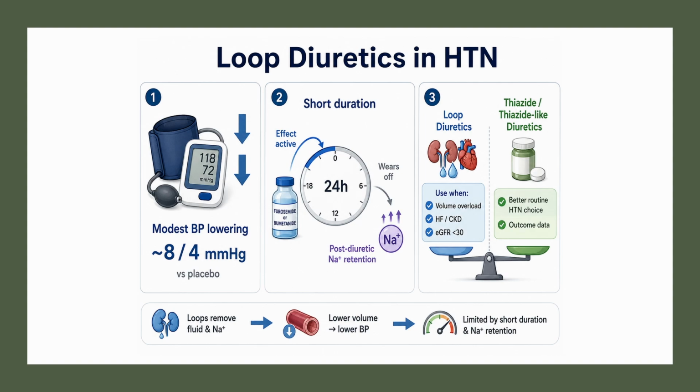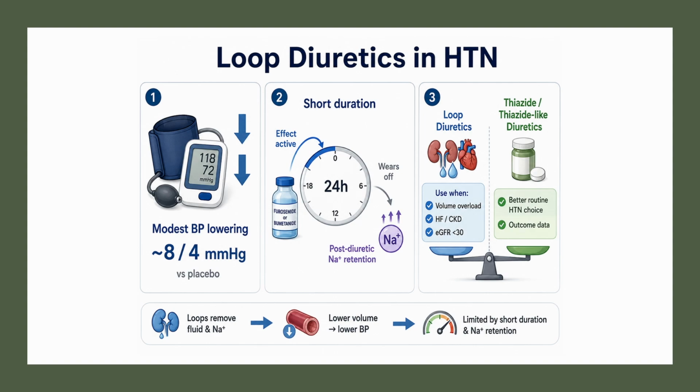Furosemide and bumetanide have a short duration of action of about 4 to 6 hours when dosed once daily, meaning their natriuretic effect may wear off before the next dose. During this period, post-diuretic sodium retention can occur. This is where the kidneys intensely reabsorb sodium and water following the initial sodium loss induced by a diuretic, which often leads to a diuretic resistance, which can lead to less sustained blood pressure reductions. This contrasts with thiazide diuretics that produce a more sustained natriuresis with proven cardiovascular benefits in large trials.